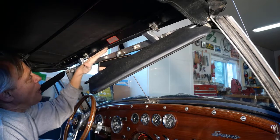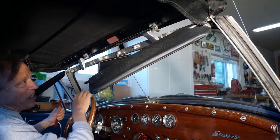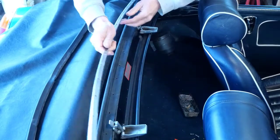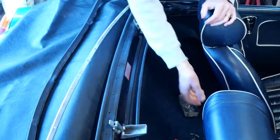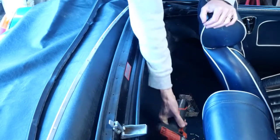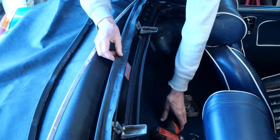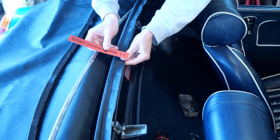I'm going to take this fabric apart and see if I'm lucky enough to be able to reposition the convertible top and see if we can get it to attach properly. I've gone ahead and removed the weather strip from the head rail and removed the little metal strip behind it. This is the strip that was here — I took out all the rivets using an eighth-inch drill bit and drilled those right out. So I loosened up the fabric and now I have the fabric away from the head rail. I can see there's not a lot of fabric left, but I'm going to move it a little bit closer to the edge and see if I can get enough space to make this top work.